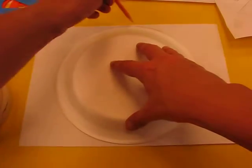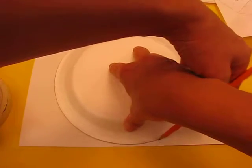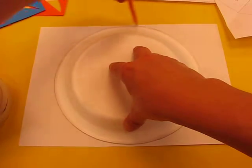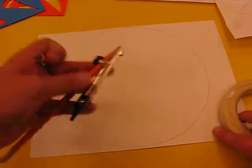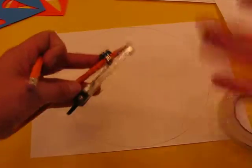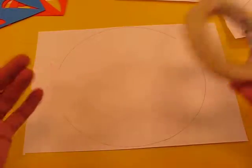Now what you're going to get is a sheet of white paper, and you're going to have a plate, and you're going to draw around that plate, so that becomes your hex design that you're going to work within. I will show you and demonstrate how to use a compass, so if you become confident you can use the compass, or I'm going to provide masking tape rolls.